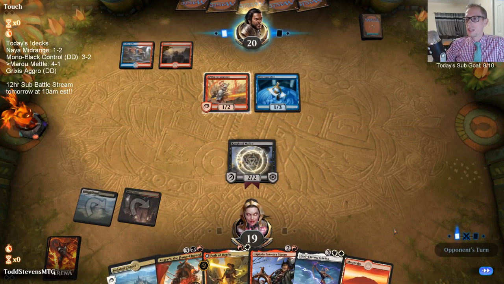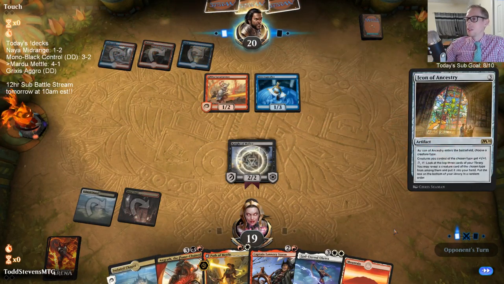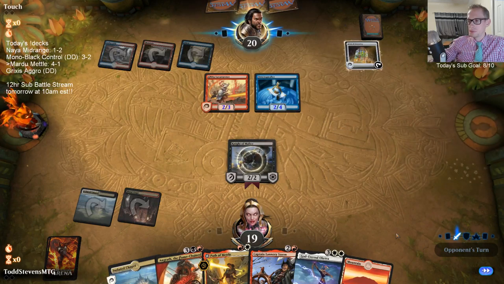We have no chance against the flyer. Whatever the flyer's name is. No Icon of Ancestry? Yuck.